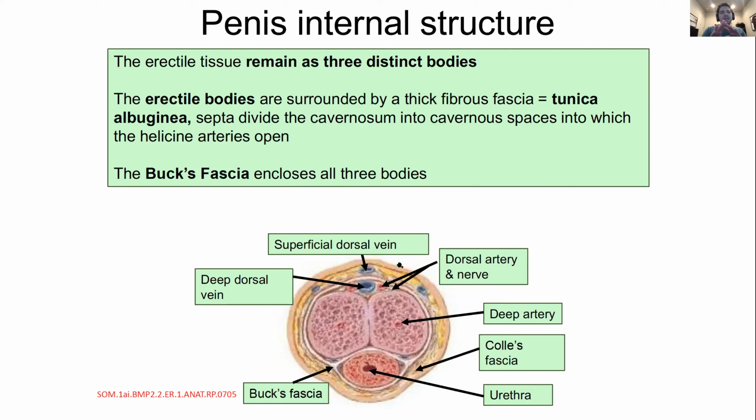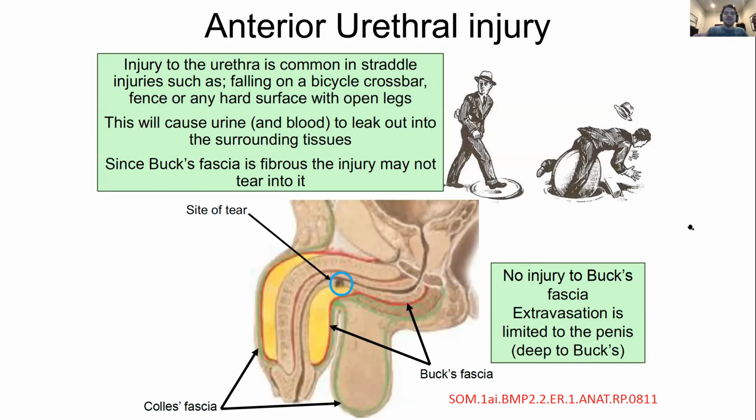But make sure you understand that anatomically, the underside of the penis is considered the ventral side. So if I had to guess, I would say a man is the guy that made the anatomical positions, because the penis has to be erect, because the ventral side correlates to, I'm sorry, the bottom side correlates to the ventral side. So keep that in mind. And like I said, the deep dorsal vein is going to be on the dorsal side. So what you would consider the top side, but if you're erect, it's on the back side, right? So just keep your anatomy in order, because they could ask you that on the test.